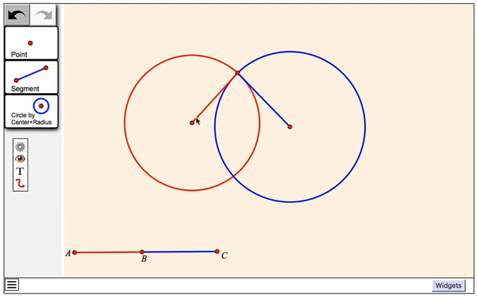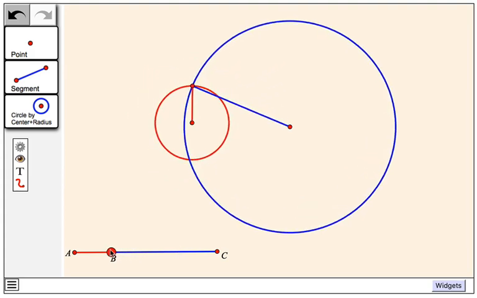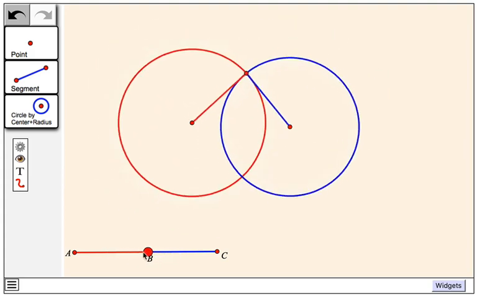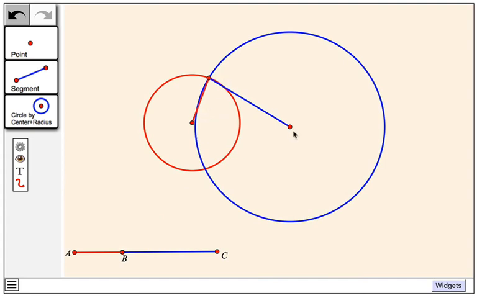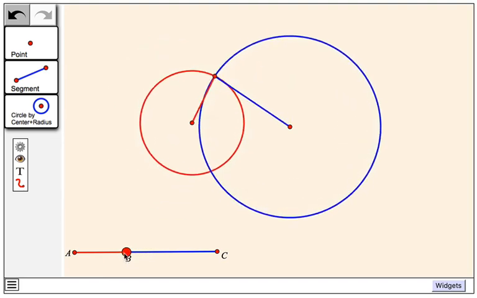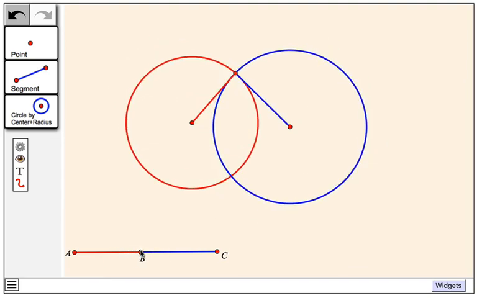So the radius of the red circle is AB, and the radius of the blue circle is BC. And as I move this, you can think of these two segments as being my string that is pulled taut. And that total length of the string, red plus blue, is always constant.